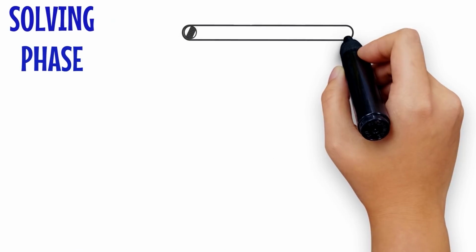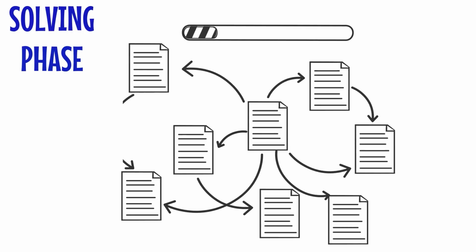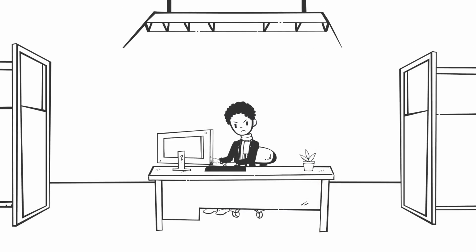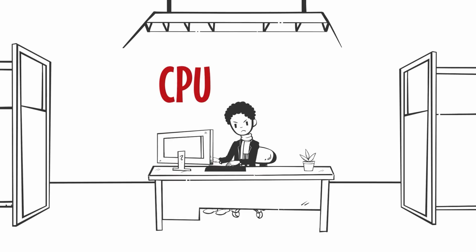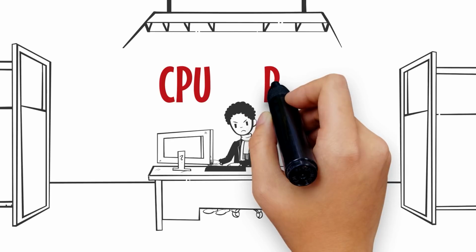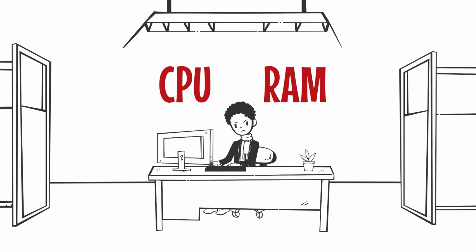The second phase is the solving phase, where game theory algorithms are applied to the game tree to solve for the strategies that maximize EV. With Piosolver, the calculations for the simulation are run on the user's host computer, which means it's limited by the user's hardware specifications. Generally, the 2 most important hardware specs that affect the solving process are CPU power, which affects the speed of the solve, and RAM capacity, which restricts how large of a game tree you can calculate.